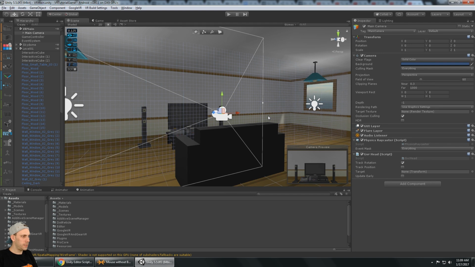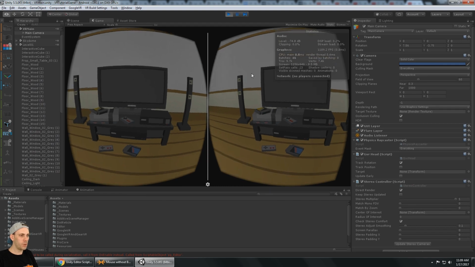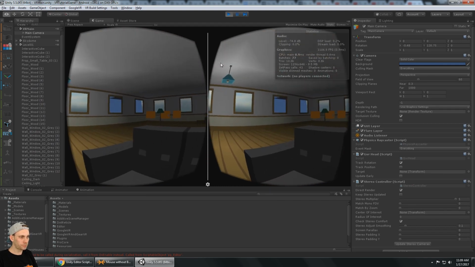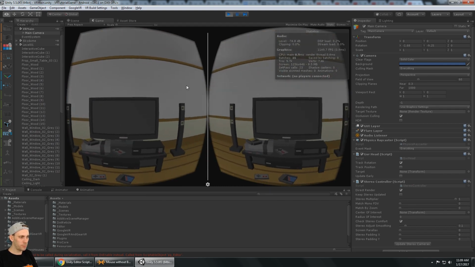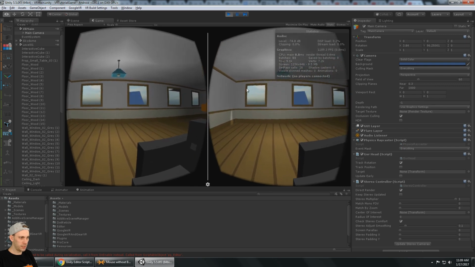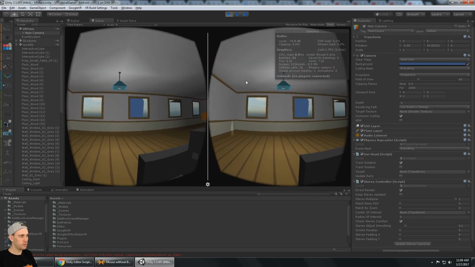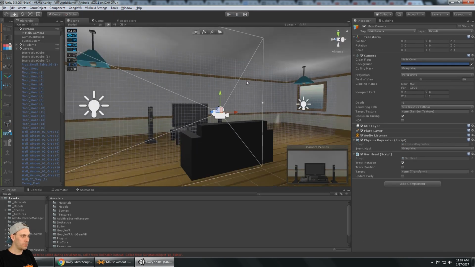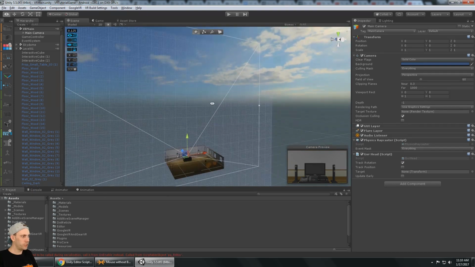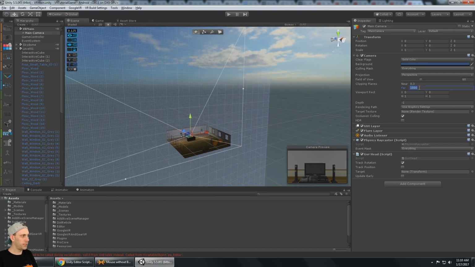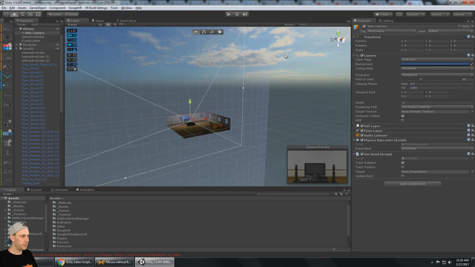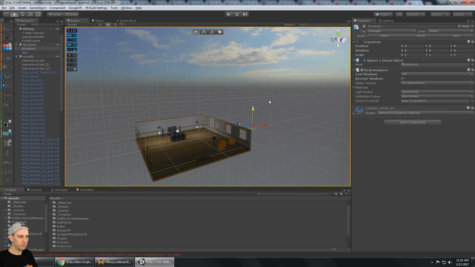I need to do a test on this, and I'm going to want to test the performance at this point, and always monitor performance while I'm developing. And I can see through the sky dome, it's clipping, so I either need to increase the far clip plane of the camera, or I need to make the sky dome smaller.